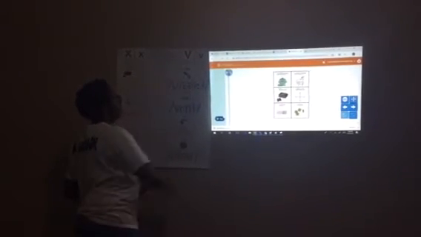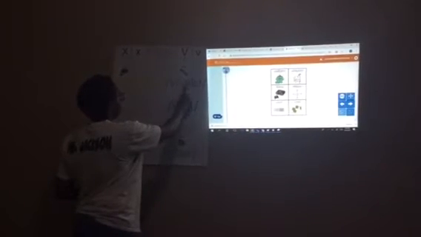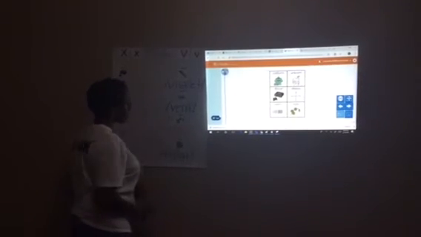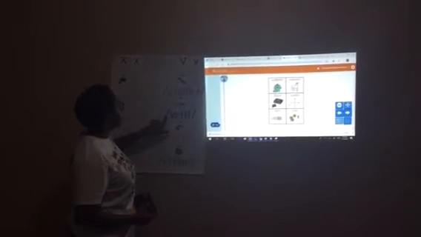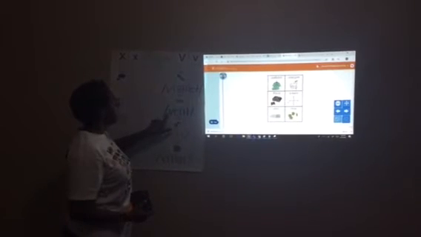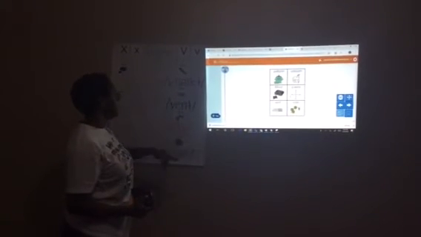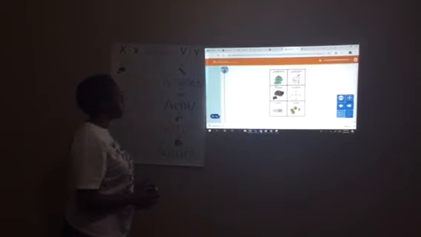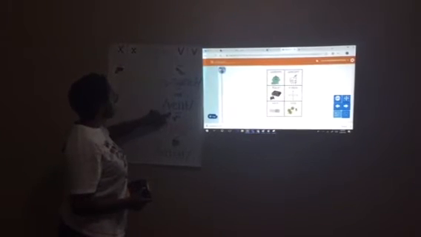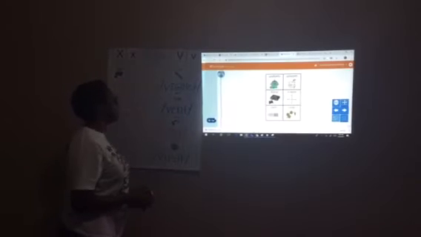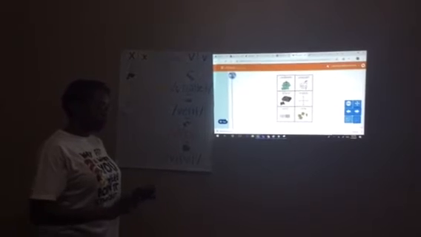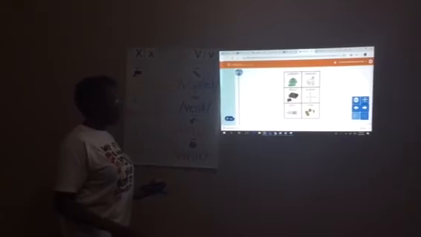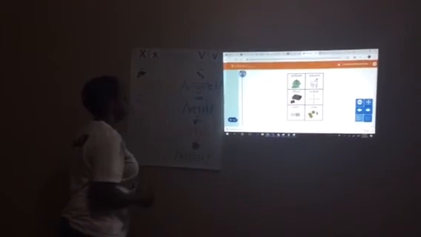So first we have violet. Violet. Next we have vent. Vent. Next is vine. Vines. You will find vines attached to grapes. Like when you go looking for grapes and you go to different vineyards where they make wines and juices and different stuff like that, you'll find some vines.